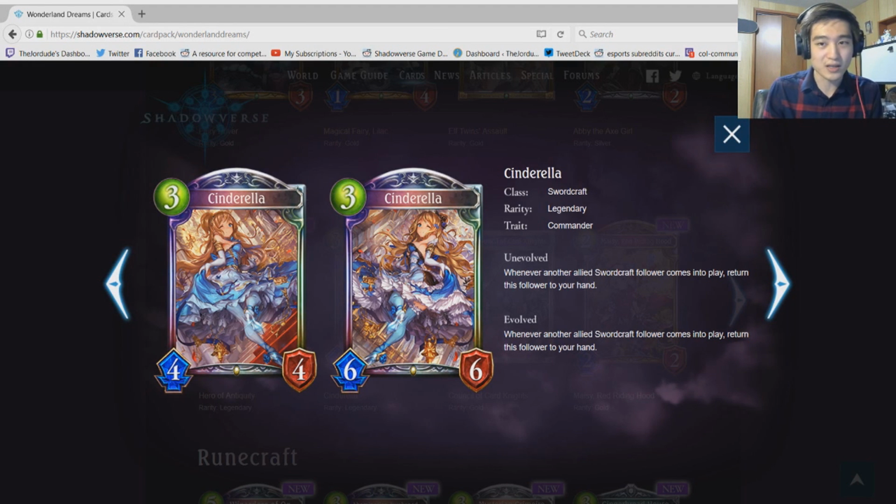And even though it's a negative effect, sometimes if you're trading, maybe Cinderella hits like a 3/2, and then maybe you want to bounce it back into your hand and try to recycle the value. That's a possible thing. But yes, a neutral swordcraft seems actually to be shaping up pretty well here, especially with this addition of Cinderella.